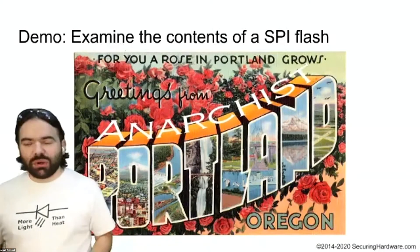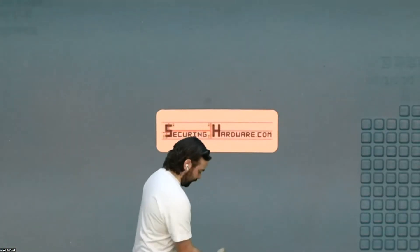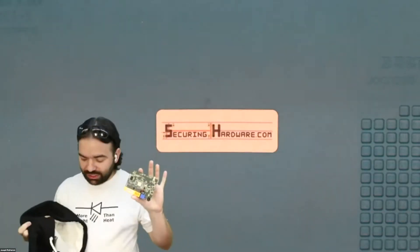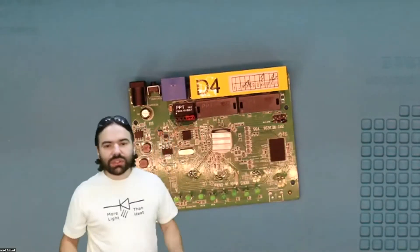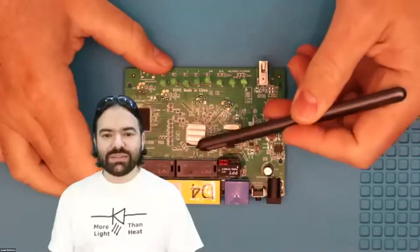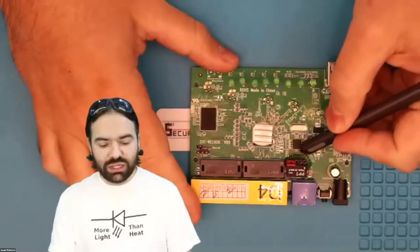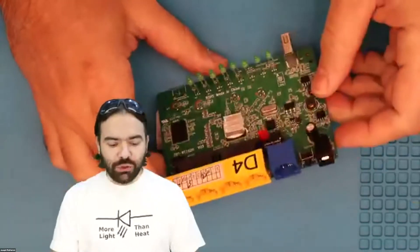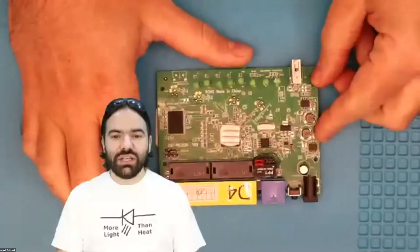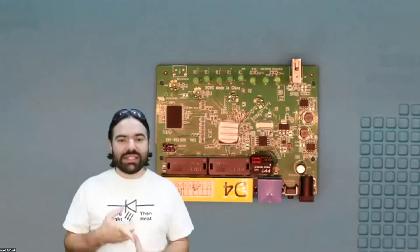Let's get to some demos. Target number one is a Wi-Fi router. It's got a processor doing all the real work, spots for antennas, network ports, a piece of RAM — but over here is the important thing for today: the SPI flash chip. This is the only storage on the whole system, so this chip actually needs to hold an entire Linux installation. How big do you think it is? It's eight megabytes. In eight megabytes we managed to fit a whole filesystem, bootloader, a compressed kernel, and some rewritable space for the end user.